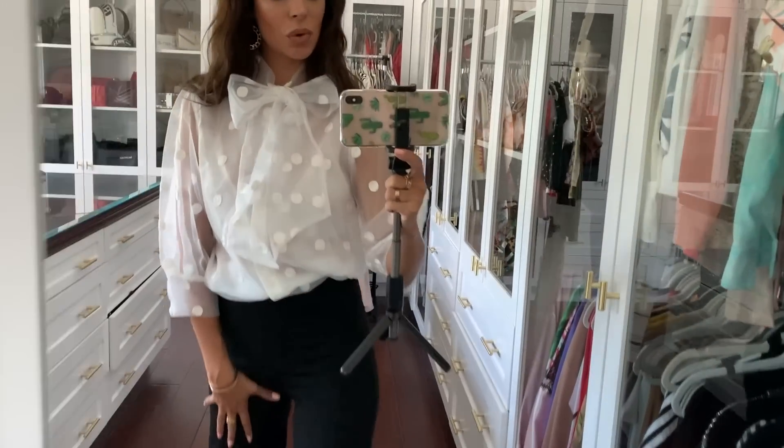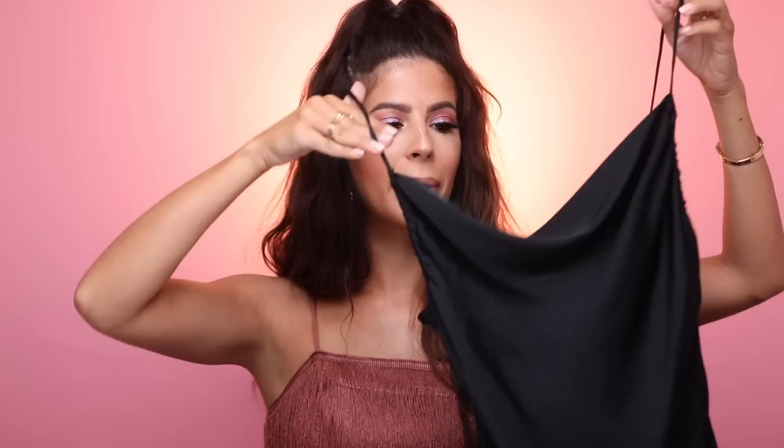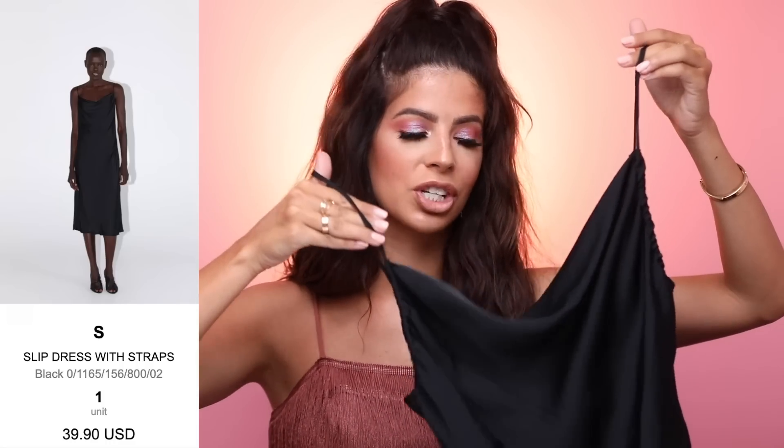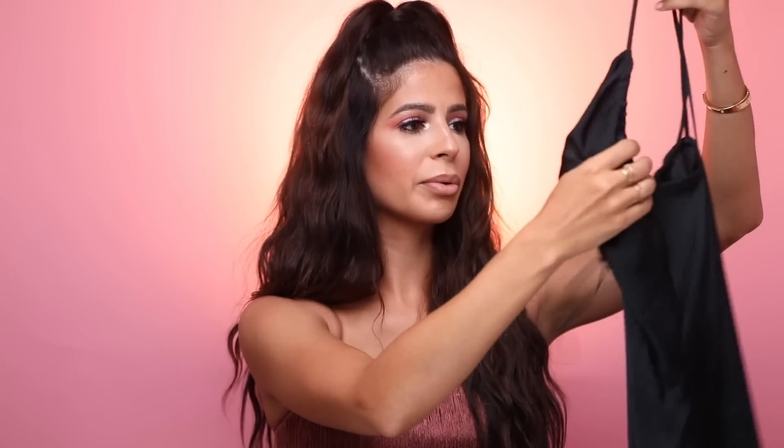I'm obsessed with the shirt — I think it's so classy, really beautiful for events, meetings, church. That flirty little vibe has some character. This shirt is 100% a yes. Next up, I picked up this dress. It is just a silky plain black dress and I'm really interested to see how it's going to look on me. I love how the top just slouches and falls. This one costs $39.90 — $40 for a nice silky dress. I think it's a pretty good deal, and the bottom part is just really flowy and soft.